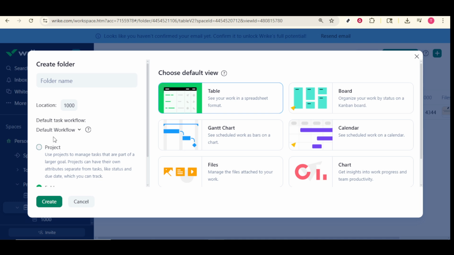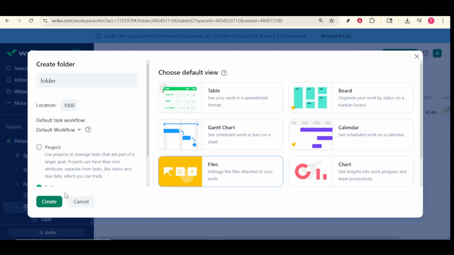Once you've selected the appropriate space to work within, look at the sidebar. You have two options here. You can either click the plus button or right-click anywhere inside the sidebar. Right-clicking or using the plus button here gives you a quick access menu to manage your folders efficiently. A little tip: becoming familiar with these context menus can save you a lot of time as you navigate different project management tasks in Wrike.